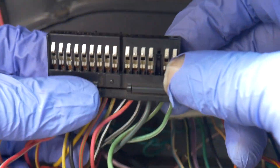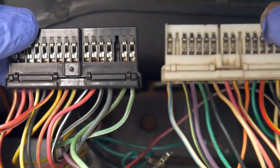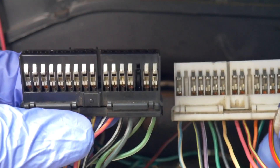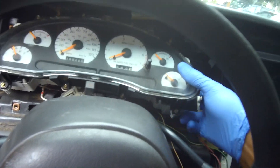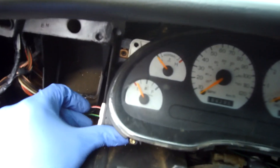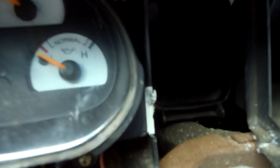Now it's up to you to do your due diligence. Make sure that these things are wired up properly. You can screenshot it if you like and this should help you. Now we're going to put it all back together and see what is up. So let's slide this back in here — goes in like so, and you go behind here and then you start plugging the other stuff up. Let's get the black one first, then the white one over here, and that's really it. You can try to fit it the way you want — it's going to differ from car to car but this is how I did it.